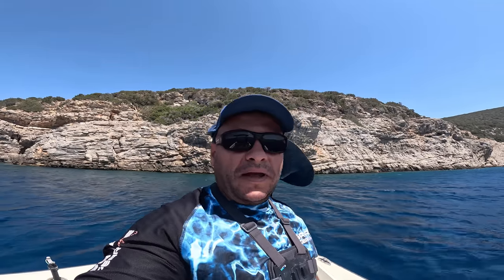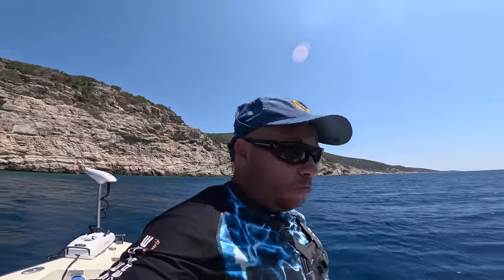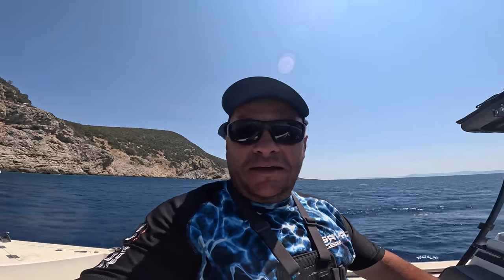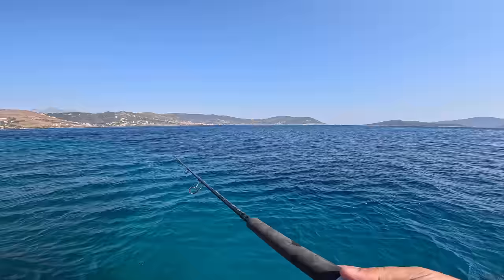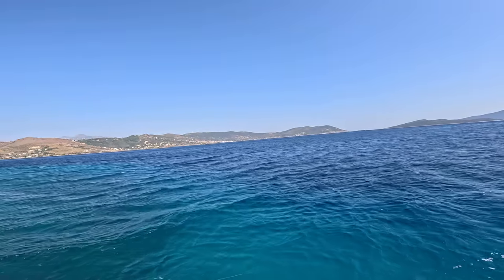Guys, it's super hard. The wind is terrible. I really don't know what to do. I have to find a place that is covered, but I don't know if it will work because the fish are in the wind. Oh, it was so fun, but now it's really, really hard. I will try a last attempt at a place covered from the wind. I don't have many expectations, but why not?